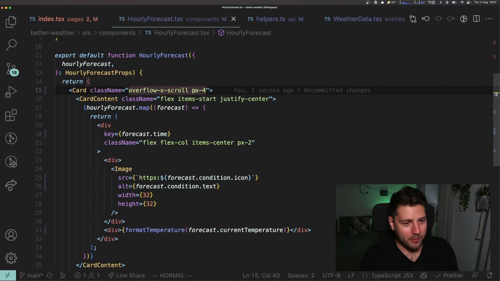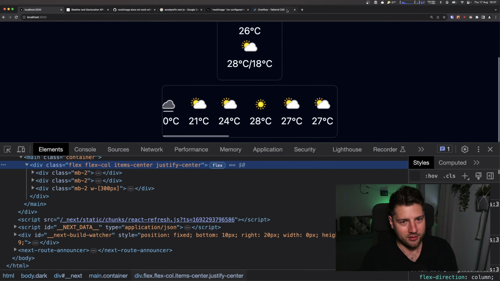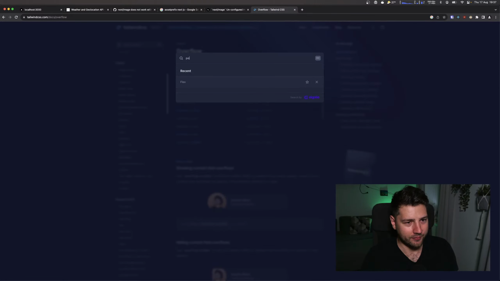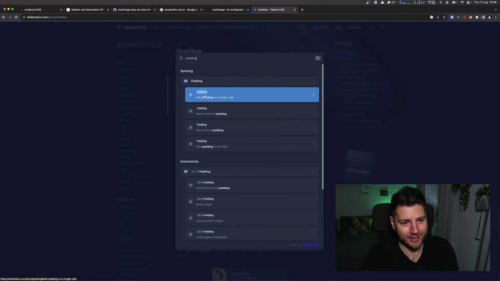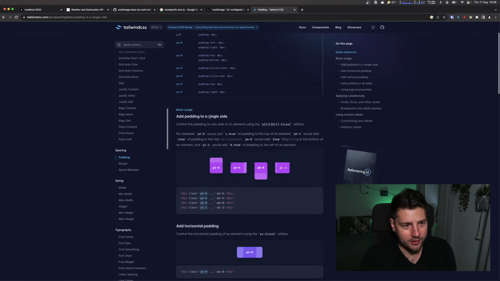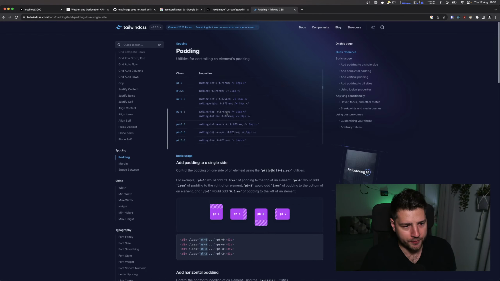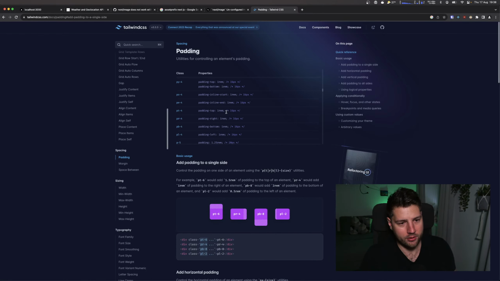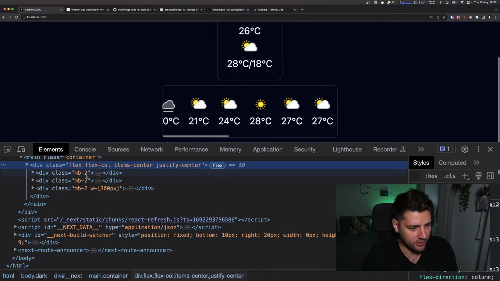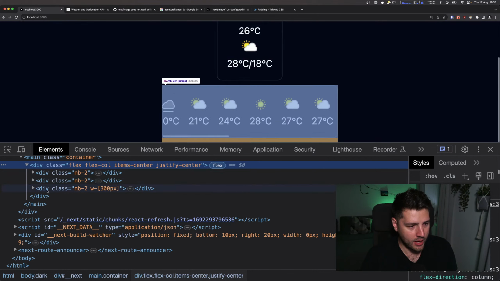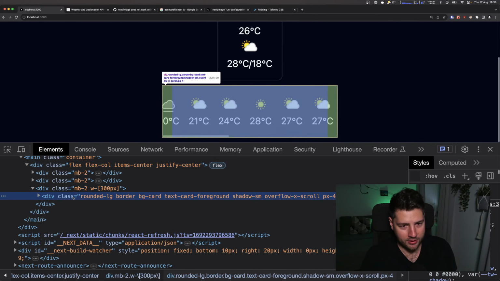So why is it PX4, right? Tailwind, padding. It is PX4. Does PX not have 4? It does. It should have 4. It has 2, 4. It has 4. So why is there not? Because I'm looking at the wrong place.